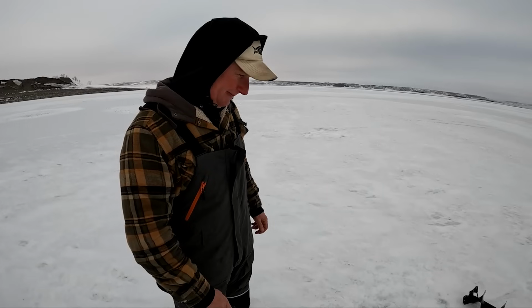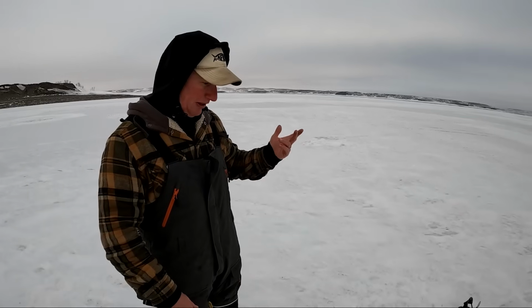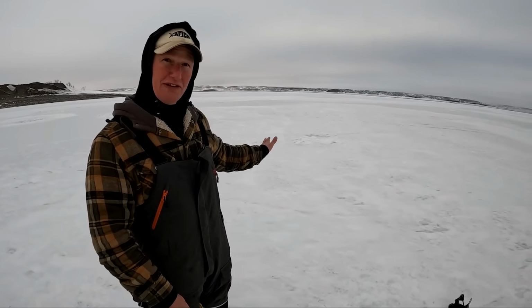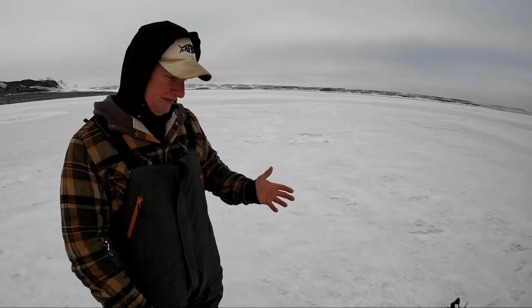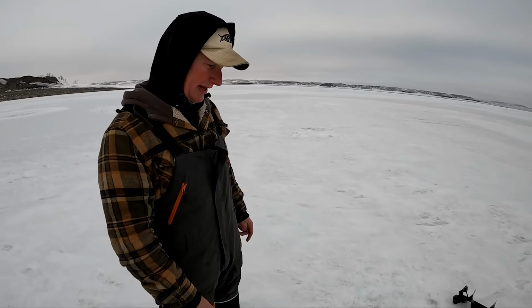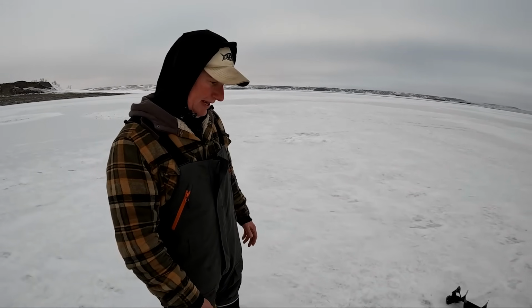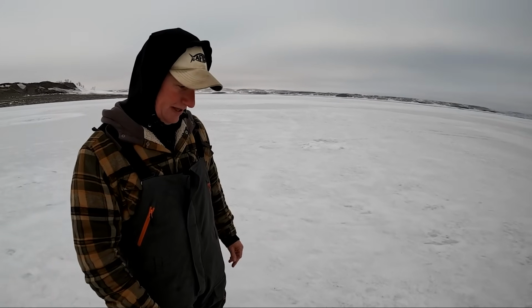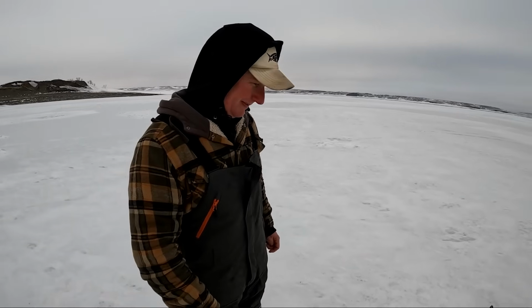So, yeah, and I'm not using the forward facing just because I'm covering a bunch of holes real fast. We get set up here and I'll put out the forward facing sonar, and I'll be able to sit in one area and scan and get an idea. But when I'm running and gunning and moving fast, just the ease of carrying this sonar around and checking quick, I tend to do that first and cover a little more water quicker. And then once I know there's a few in the area, I'll get that out and set up and be a little more precise on them.